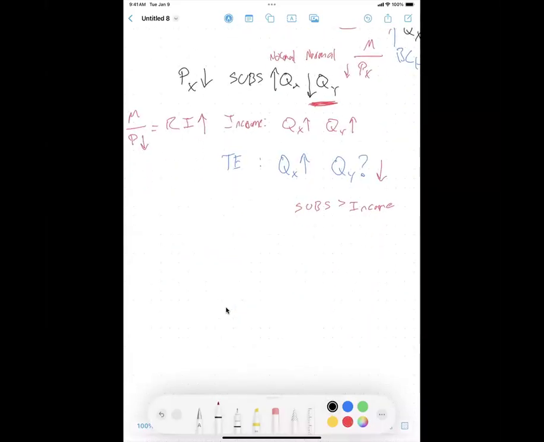Here we can draw out a graph, and I'll try to do so in a second. But I want to walk through just the shorthand. This is probably going to be all you would need to use to solve a question on the exam. So let's say I have a similar setup, but just to get a different flavor here, let's say the price of Y goes up. I can identify my substitution effect.